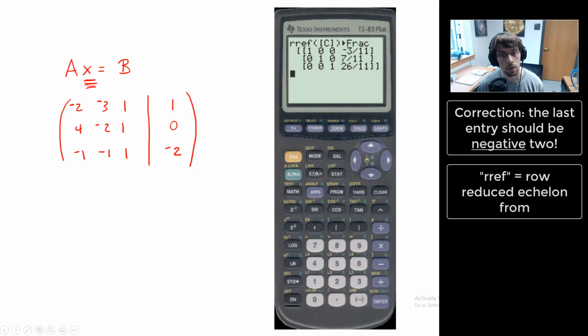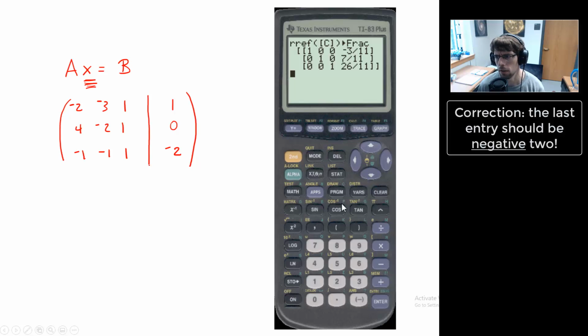And you'll see now that it has produced a 3 by 3 matrix, and then we have our answers. Our answers don't look right. Let's make sure we haven't dropped a negative sign somewhere. Oh yes, I'm sure that Greg has done something wrong. Let's take a look-see here. -2, -3, 1, 1. Okay. 4, -2, 1, and 0. Good. -1, -1, 1, and -2. I'll leave that in there.